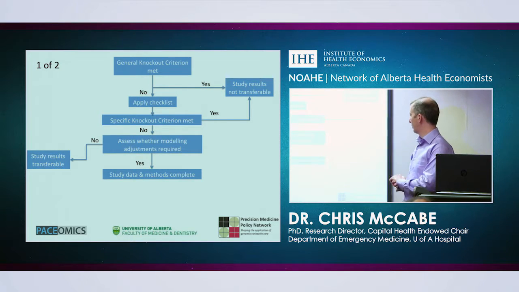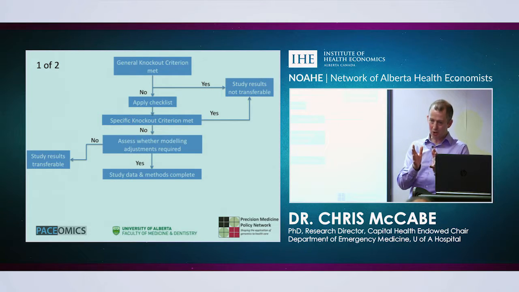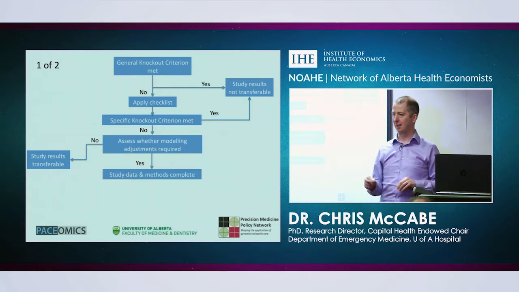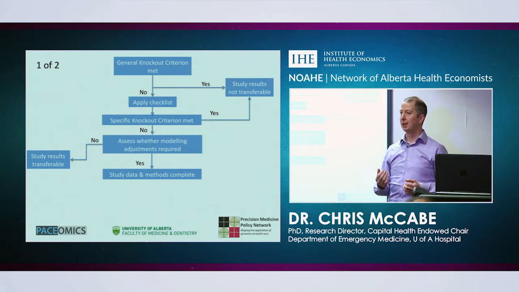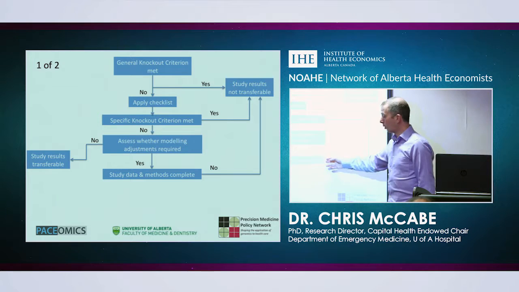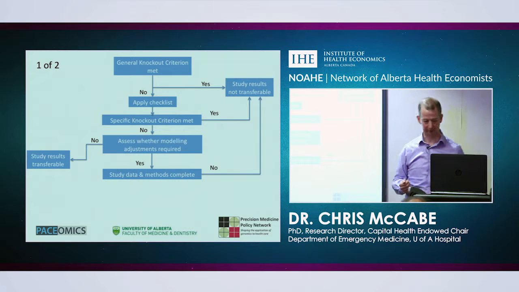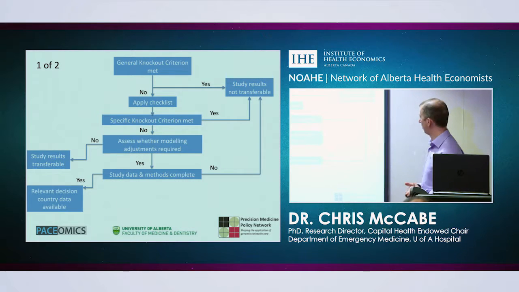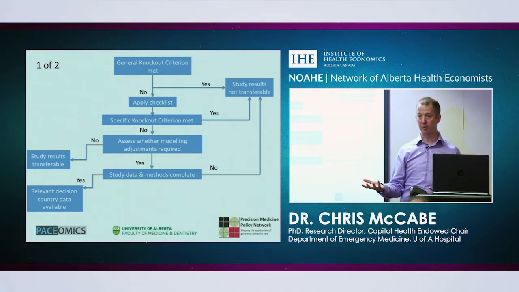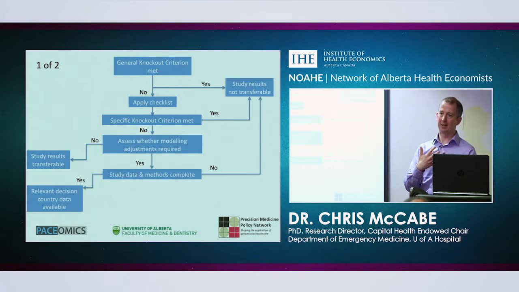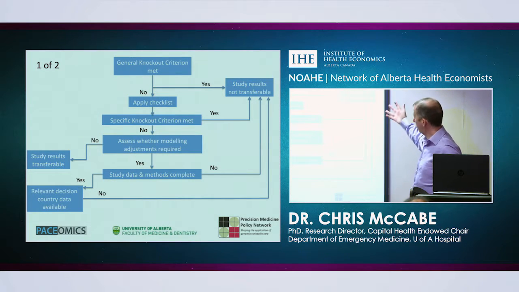If you think you need to make adjustments, then you have to ask the question, okay, is the study completely clear in its methods and its data that I can identify what data I need and know which methods to apply to it to make this adjustment? Because if it doesn't tell you what it's done, then you can't make the adjustments. And so once again, you're going to have to throw the study away. If it does, well then, is the relevant data available here? They've told you what they've got and what they did. Have you got data about that in your setting? Because if you haven't got the data, then unfortunately, you're also going to end up with a study you can't use, because you can't make modelling adjustments.